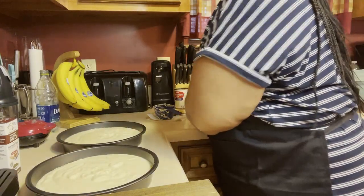All right, guys, so we're going to put these, let me show you, bring y'all to me now. I'm going to put these in the oven on 325 for about 30 to 35 minutes, okay?